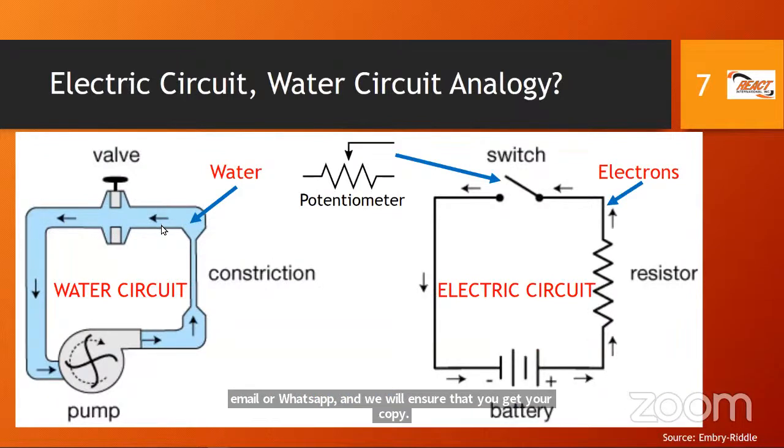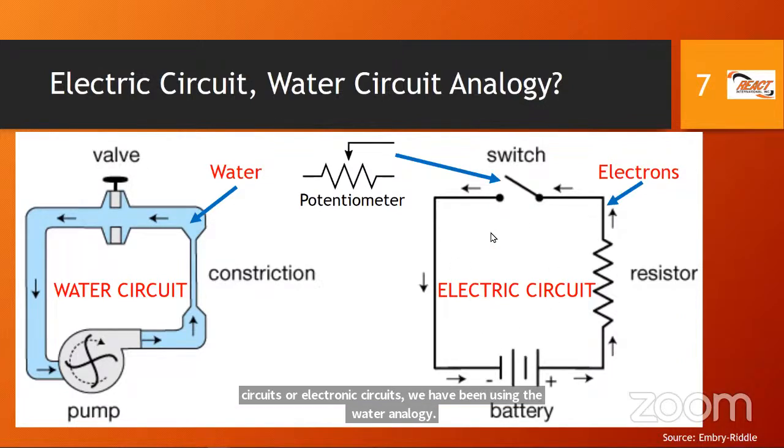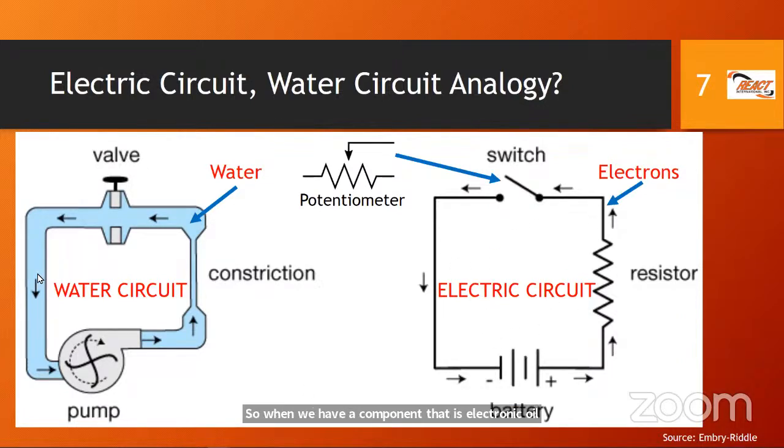Okay, a reminder that we have been using an analogy when we are discussing electrical principles, electrical circuits, or electronic circuits. We have been using the water analogy. So when we have a component that is electronic or electrical in nature, many times we will use an analogy that is similar to a water circuit component that matches the electrical or electronic circuit version. And hopefully that analogy will help us to understand. So we put this up here again just to remind ourselves that we will be using some analogies to describe some of the components.